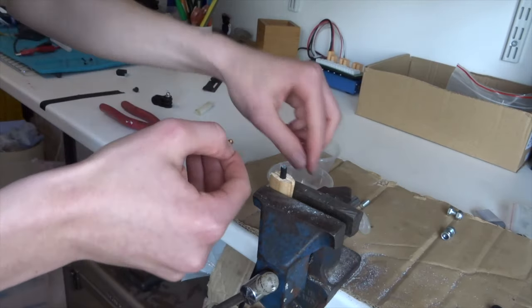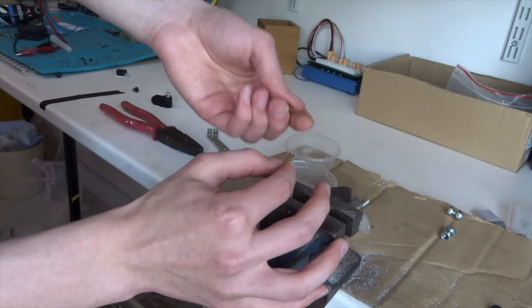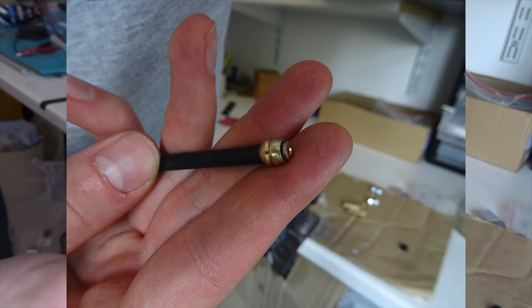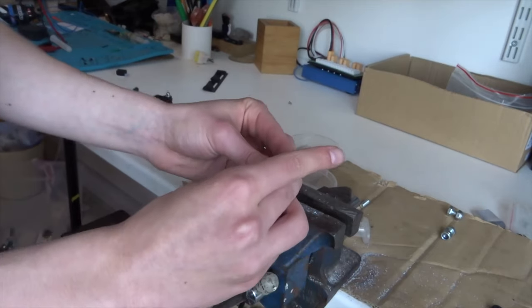And then I have what are called barbs and olives. So this is the barb. And basically what happens is you want to knock it down into the hose, it grips the hose, and it just gives a metallic finish which can then go into the brake lever and provide good contact, I guess. And then the olive slides over the barb onto the tube and just holds it all in place.